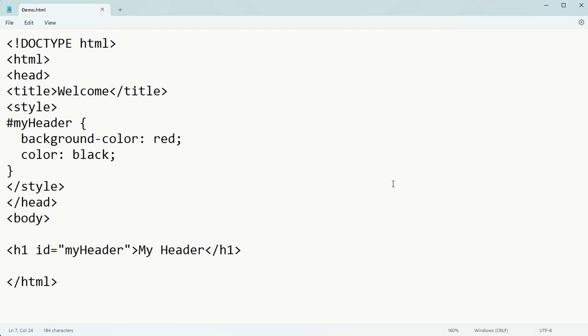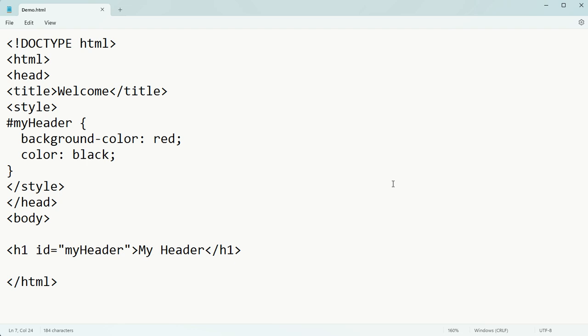And the syntax for ID is, you write a hashtag, that is the first thing that you have to write, because in class it was a dot. In class attributes it is followed by the class name, here it is followed by the id name. Then the opening of a curly bracket, there also an opening curly bracket, and then your CSS property between the curly brackets. So that is the syntax, but the only thing is here we have to use a hashtag, and in class attributes we use a dot.